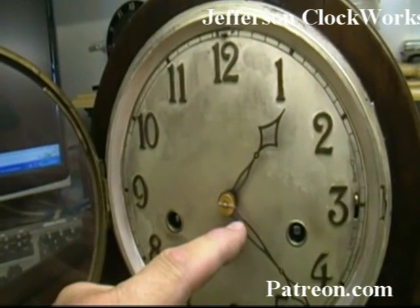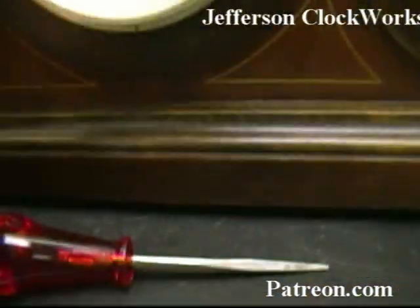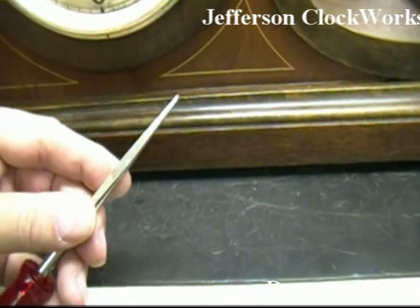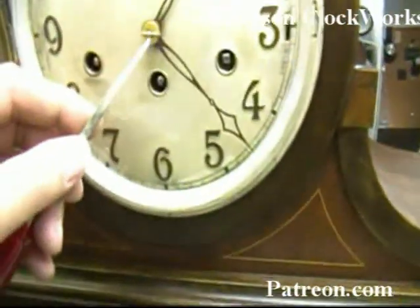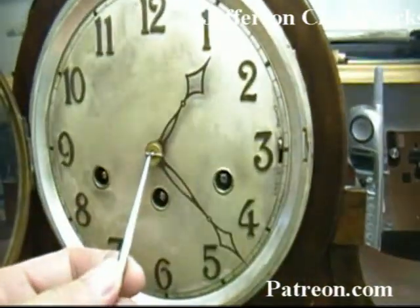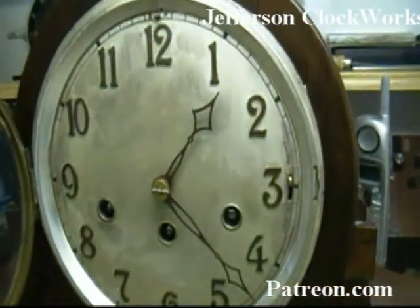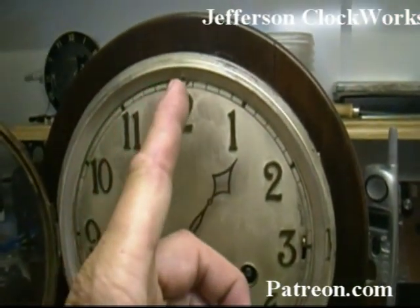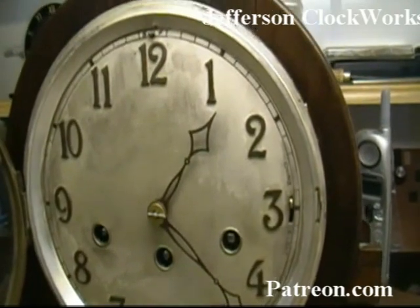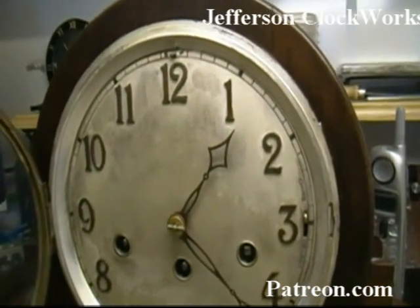There is a bushing on the inside of the minute hand that you can put a tool into. I purchased this one at Merritt's — it is a four-sided awl. It's a wonderful little tool because you can put this into the square of the hand and hold it still, and actually rotate the hand around the awl to move the bushing of the minute hand so it matches up. It's a finicky adjustment. The final adjustment is when it actually moves the hand to twelve o'clock — always let the unit do the chiming itself before you trust your particular adjustment.